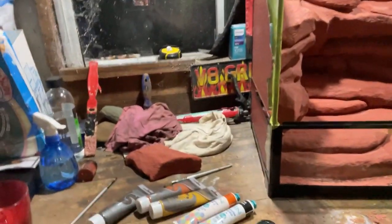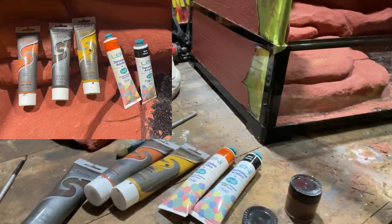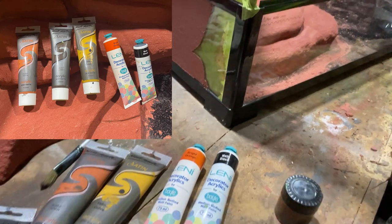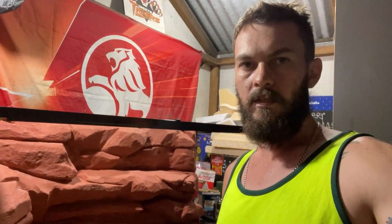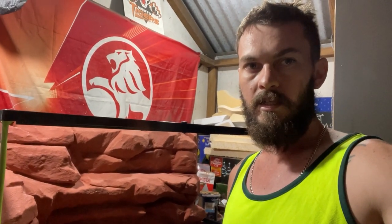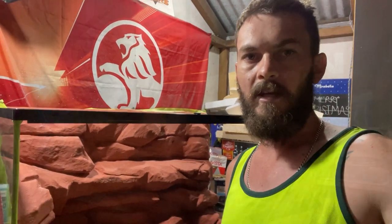Here's my arsenal of paints. I'll put an actual photo up, and hopefully you can see. I don't have a tripod or anything set up yet, so I just jam you in the cupboard over there.